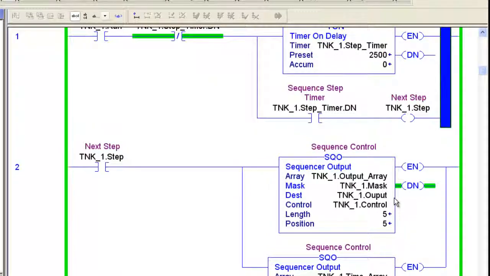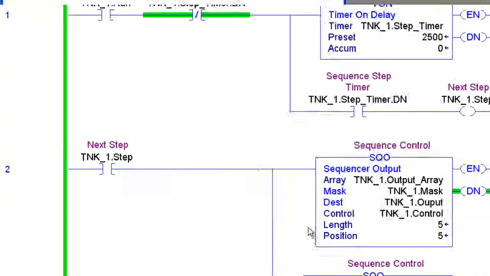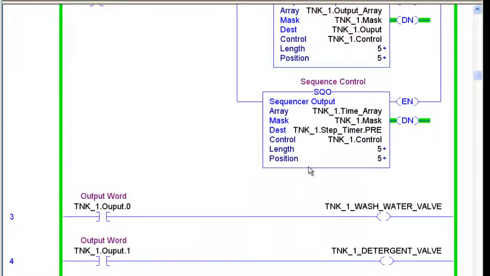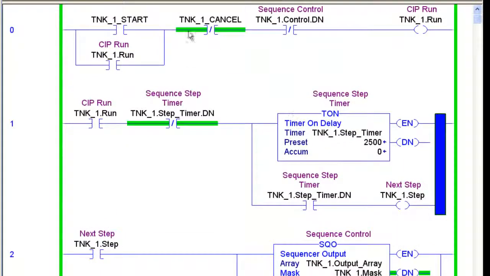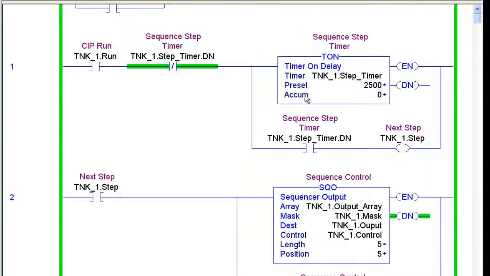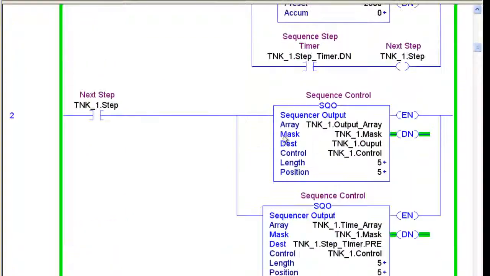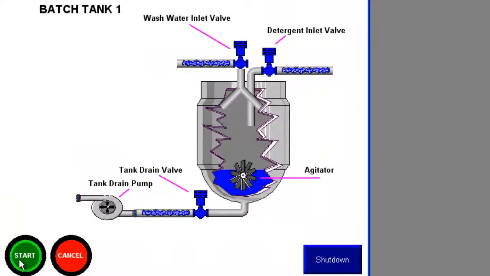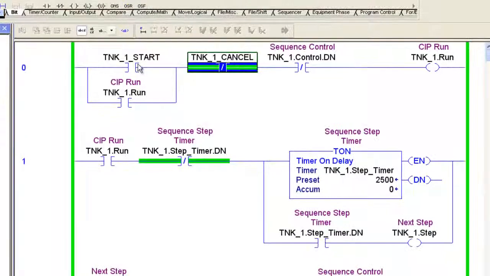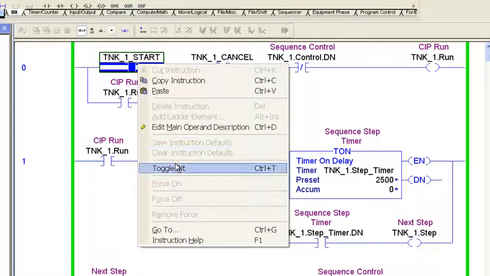So we're at 5. Nothing's running. We've actually killed this program now. Our control bit got up to a 5. It took us out of run. And the problem is now nothing's going to happen. Even when we hit start, nothing. Why? Because the control is still done.